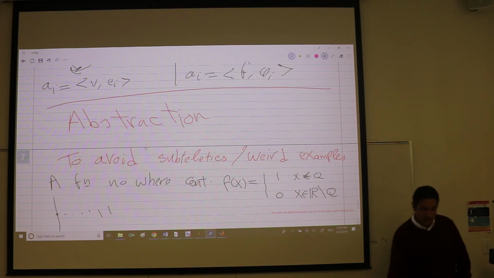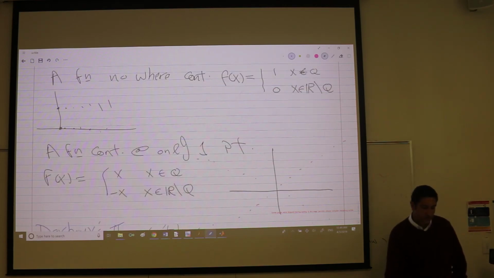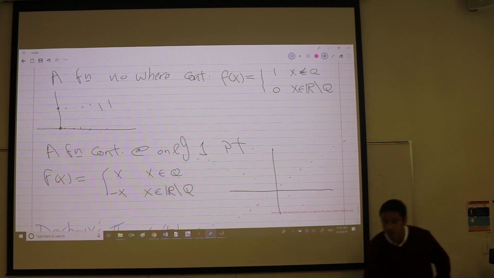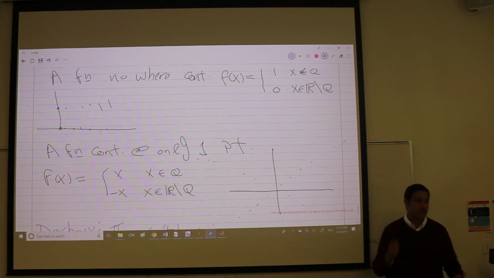So this is why abstraction is useful, because you can always find very weird examples that you will never expect. And if you rely solely on your intuition, your theory will fail. And this is the difference between a theory and a theorem. Theory is maybe based on intuition and physical observations, but a theorem is not debatable. It's just a mathematical certificate.